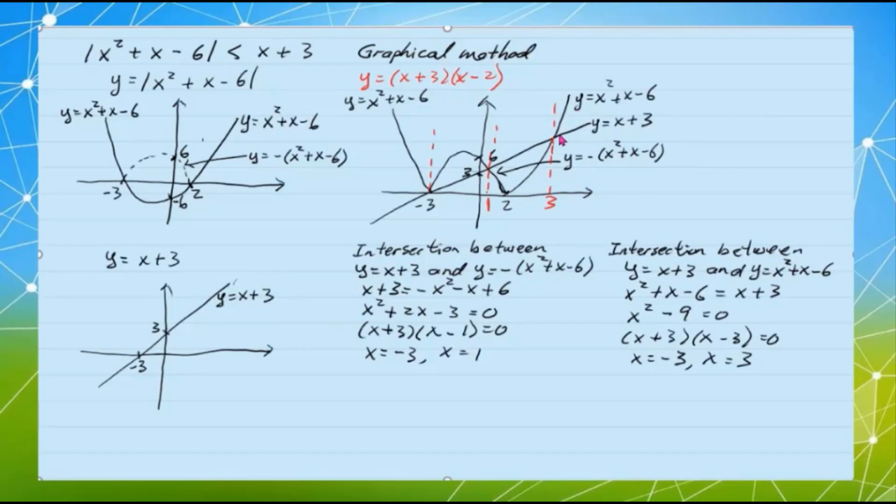Then we continue to the last section. We found that the curve is above the straight line. So this is not the answer that we are going to take. So finally, we found that the set of values of x that satisfy this modulus inequality is the values of x from 1 to 3. Therefore, we can write the final solution as x greater than 1 but less than 3.